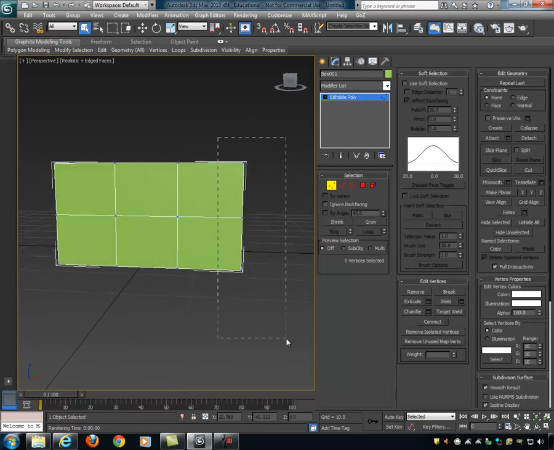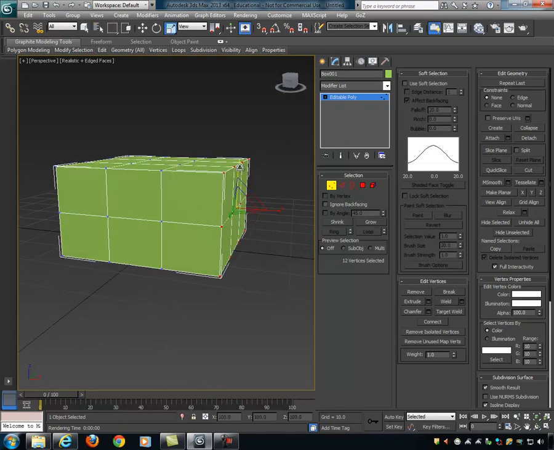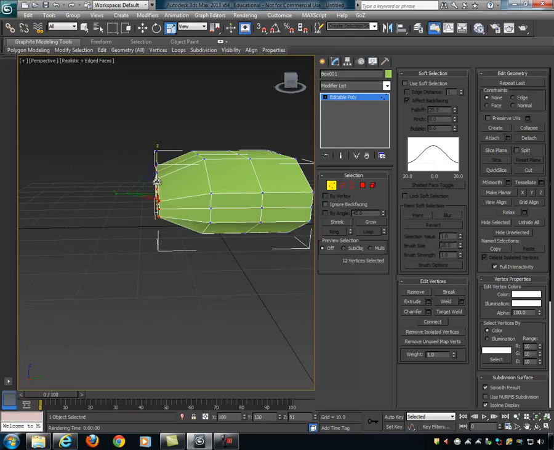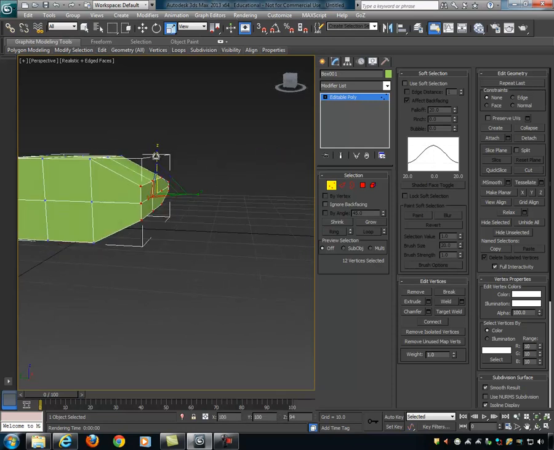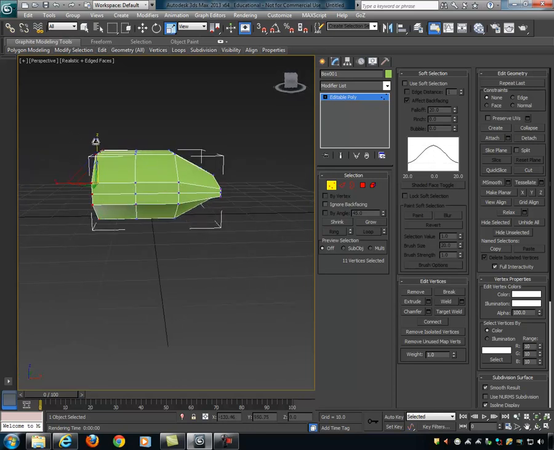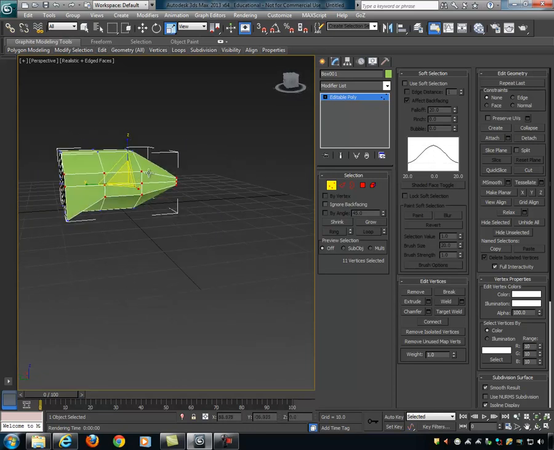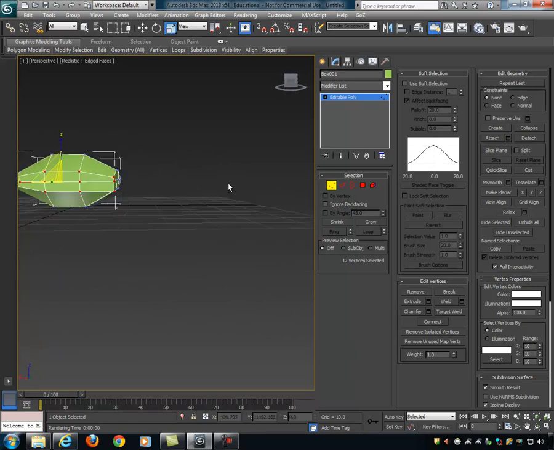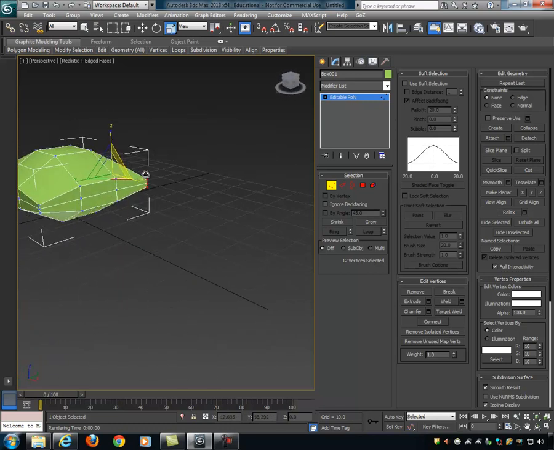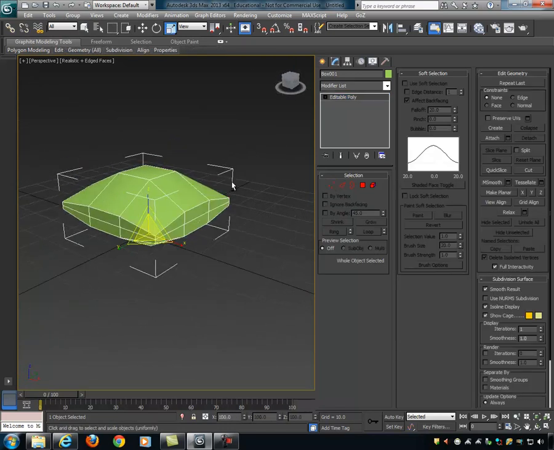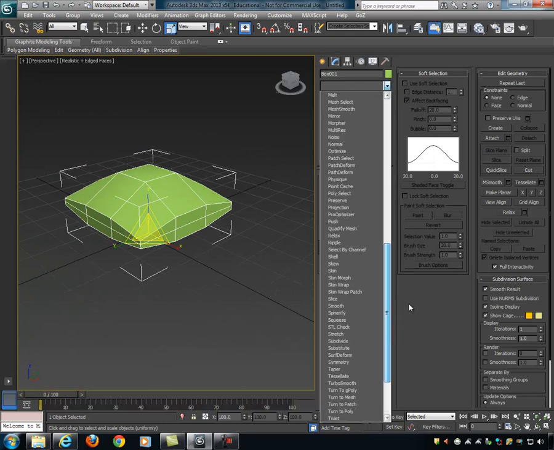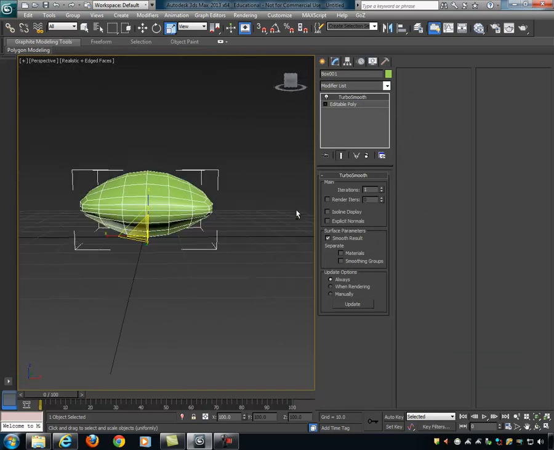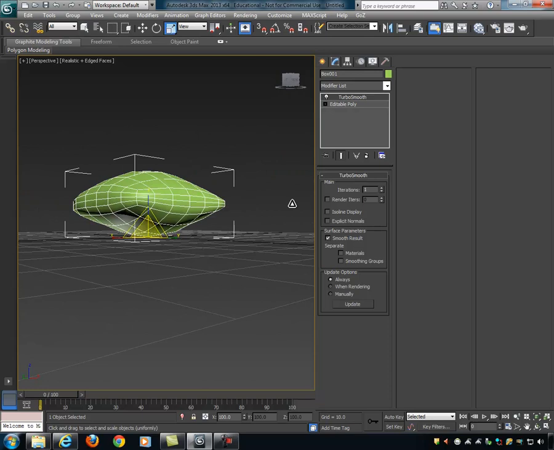I'm going to then go into the vertices here, and I'm just going to scale these down. The corner here, scale them down again, and then scale them down again on the other corner. I kind of missed one there. That's okay, I can be dirty. Alright, got a pillow. And then all I got to do here to turn this thing into a pillow is go ahead and convert it with a turbo smooth, and boom, we've got a pillow. So that's one way we can box model a pillow.